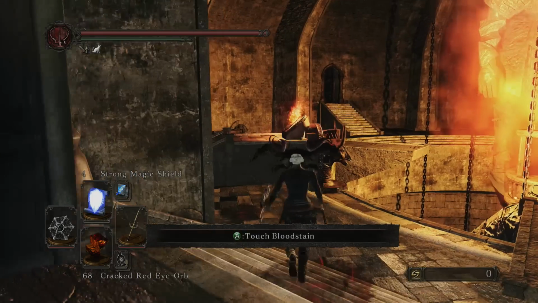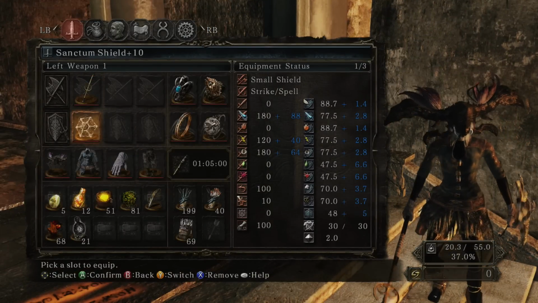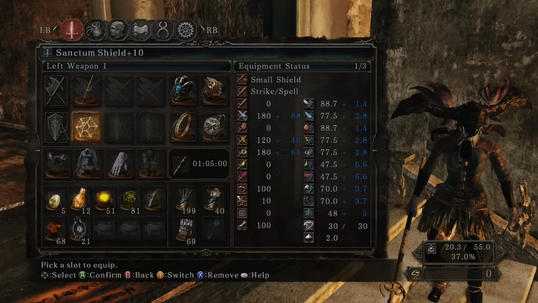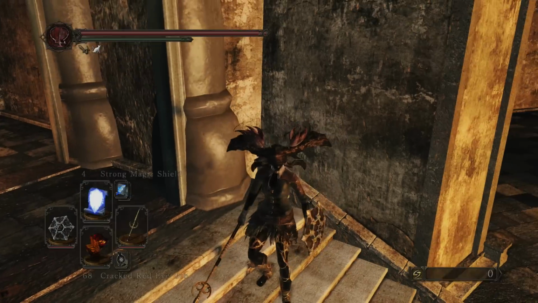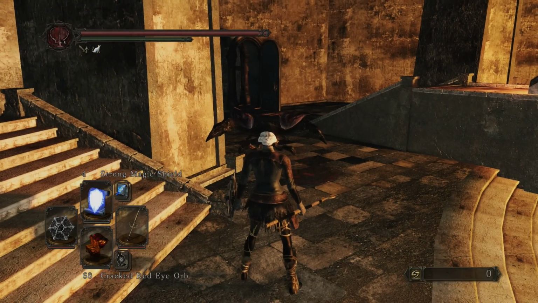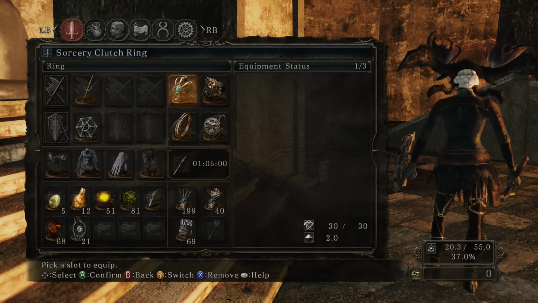In this video, I'm showing you this awesome combination of the Pilgrim Spontoon and the Sanctum Shield. It is really cool. This Pilgrim Spontoon buffs the Sanctum Shield, and the Sanctum Shield buffs the Pilgrim Spontoon. So that is just too cool. We have Strong Magic Shield, which is insane on the Sanctum Shield. You can block anything, and the Baneful Bird Ring we've got here increases the stability, so you can actually not take much stam damage as well.